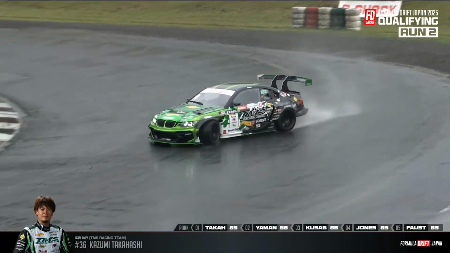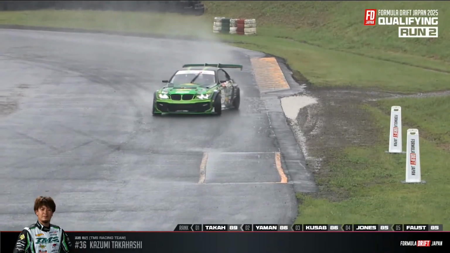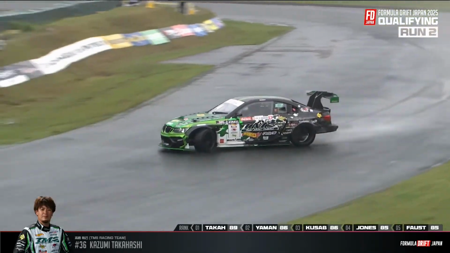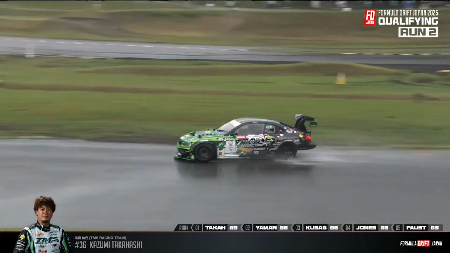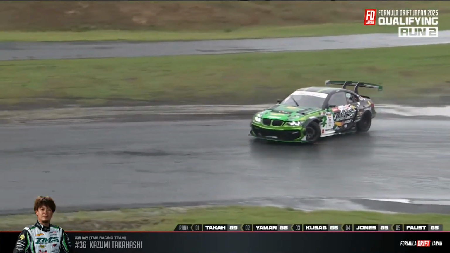Using a lot of angle coming around with his touch and go. Using all the limiter. Transitions for outer zone 4. Looks like he got one tire in outer zone 4.